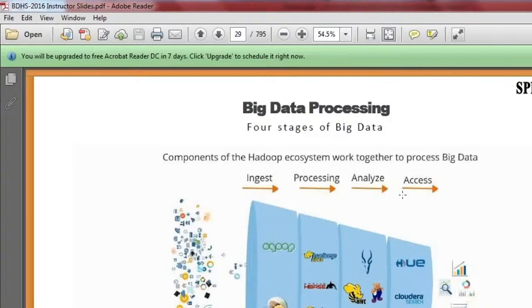For data access, there are different tools like Hive, Cloudera Search, Tableau, QlikView, and a lot of others. Then you either extract it as a CSV, upload it to some relational system, create some report, or perform another analysis. All of these tools can be used to take it further.